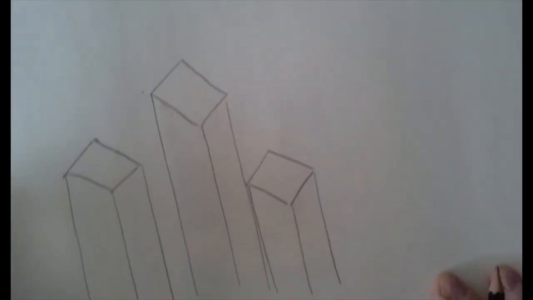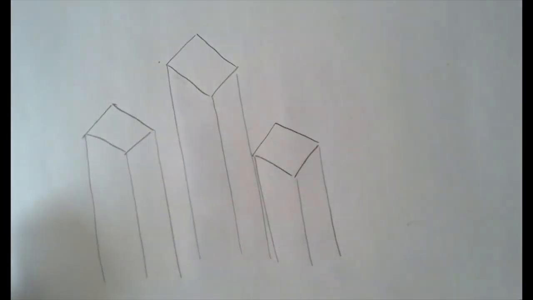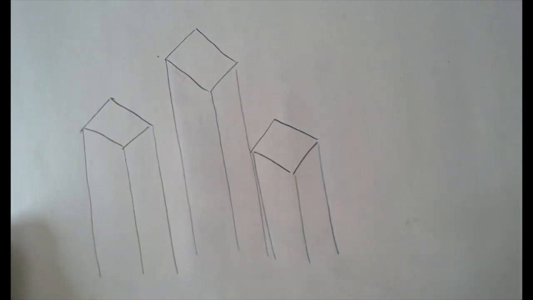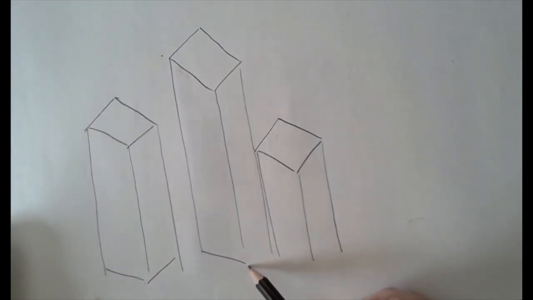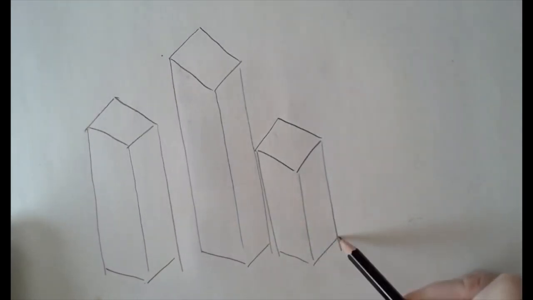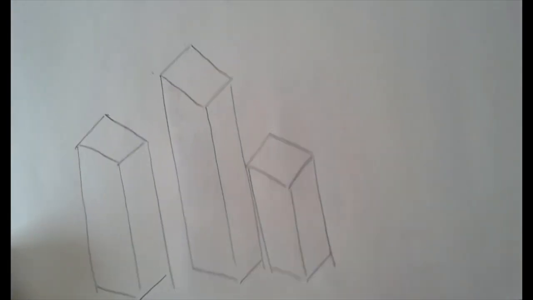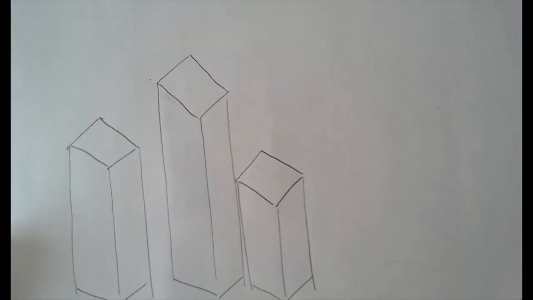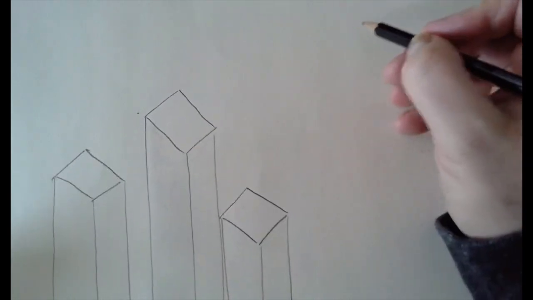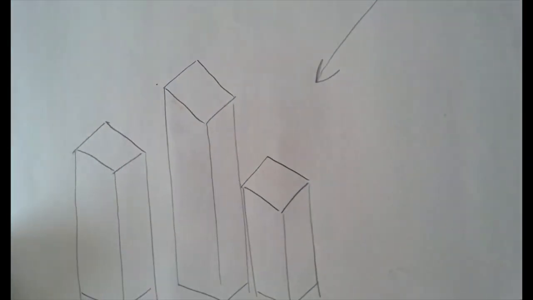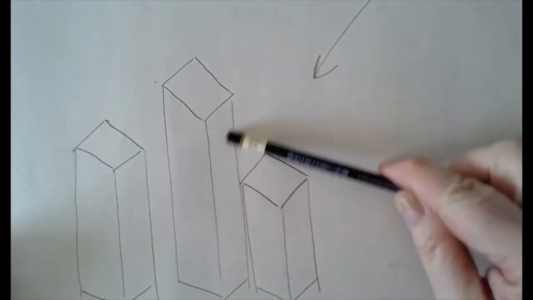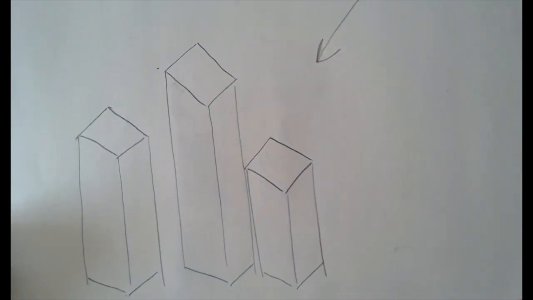And so, we've got these three buildings that are kind of sticking up out of the ground. Down here on the bottom, I'm going to put in a couple slanted lines like this. Okay. So those are our three buildings. Now, the sun is shining from this direction. So since the sun is shining from this direction, that means on this side of those buildings, we're going to have some shadows.